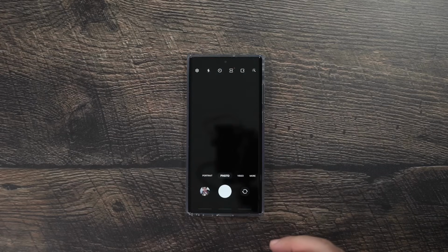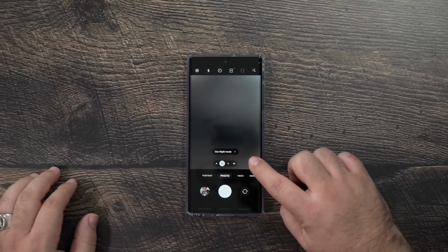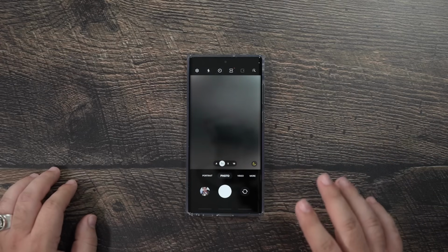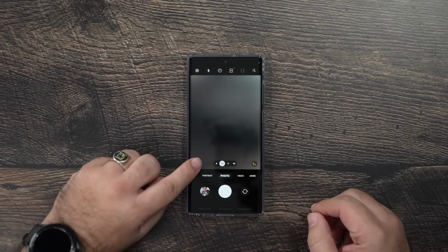So the first thing is going to be when you first turn it on, you are going to notice this little icon right here. Now this basically helps you with suggestions through your photos. So that's just one thing to know right away. I would always leave it on. It's a good way to not have to do so many automatic things. Then we're going to go to here.